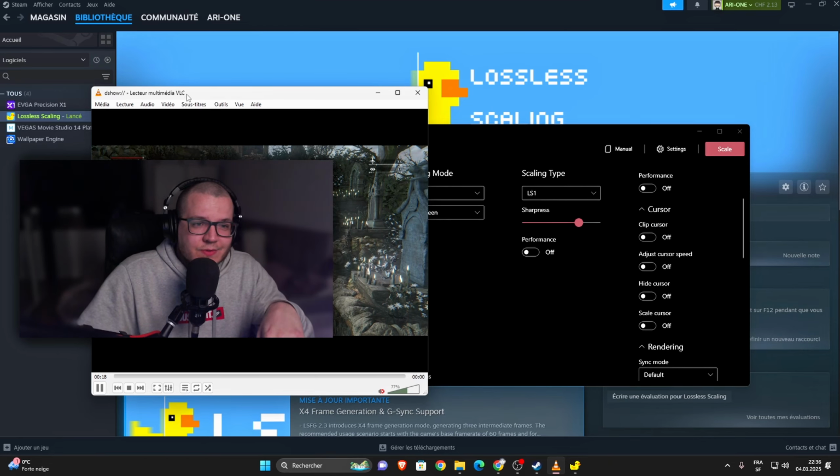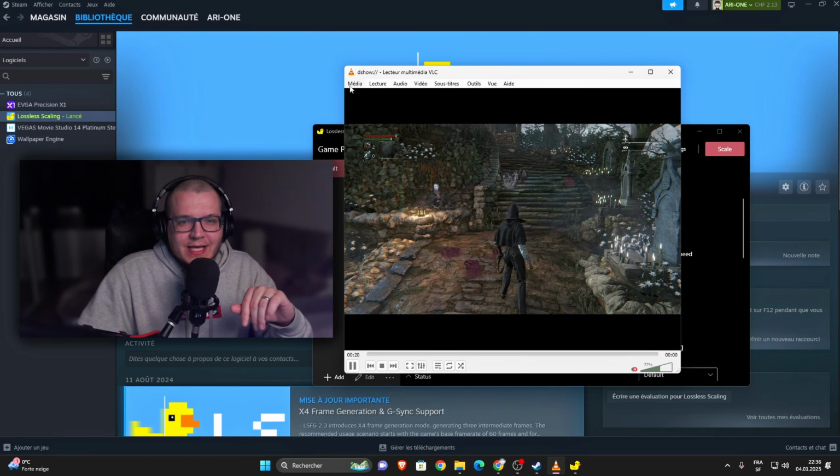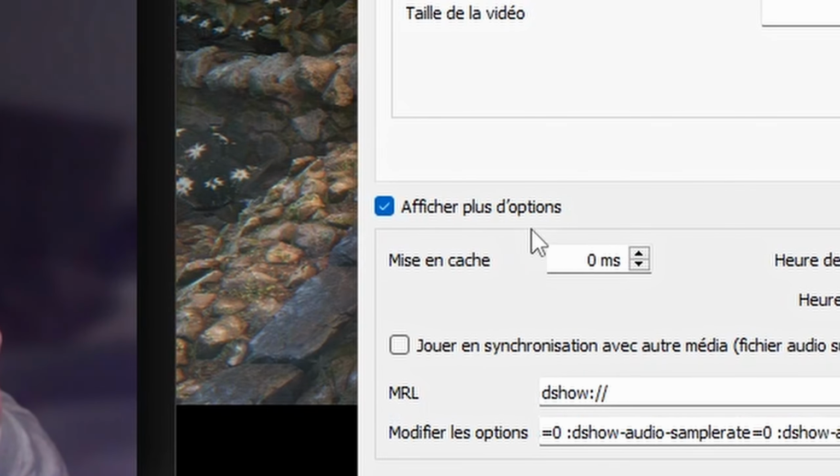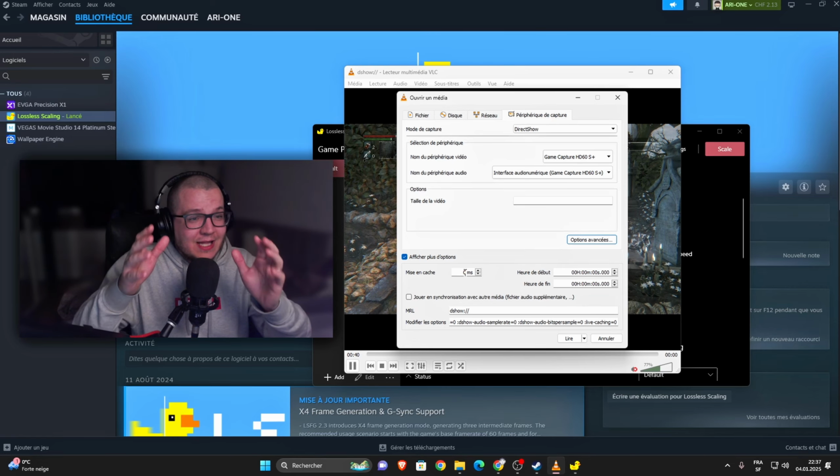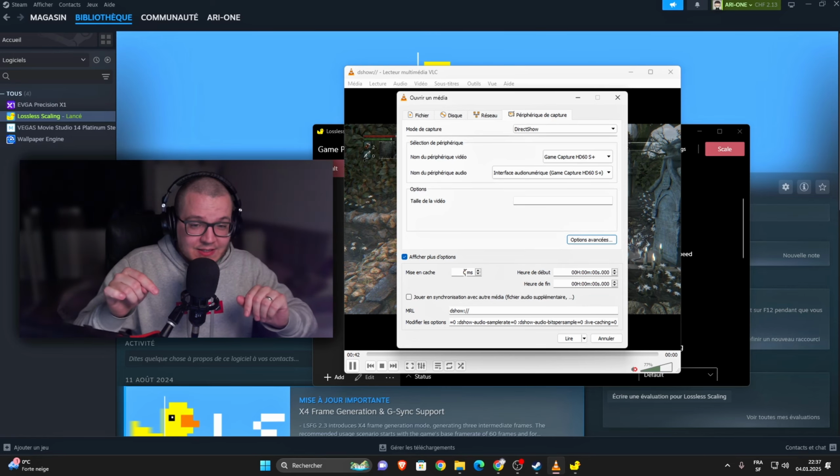And why am I using VLC player? It's easy. It's because of this one setting that I just showed you, the milliseconds delay. You can put it at 0 and you almost have real time, and you don't feel that much delay. You will feel some delay, don't worry about that, I already warned you. But it will be less if you put 0 milliseconds here.